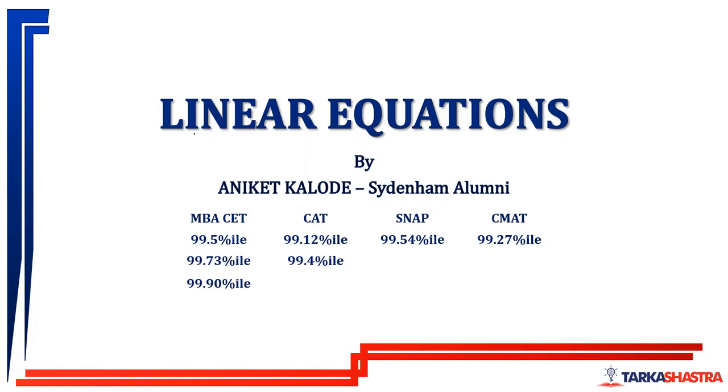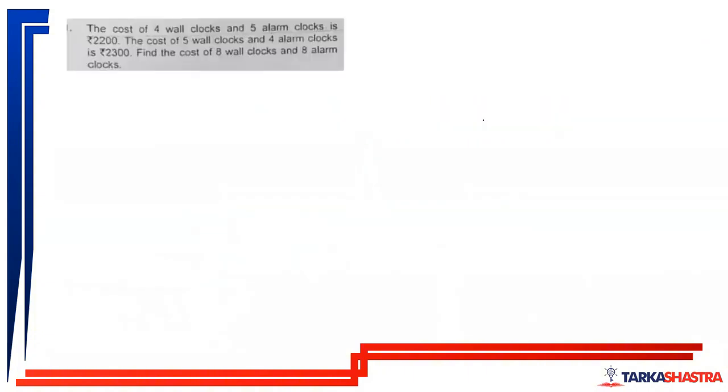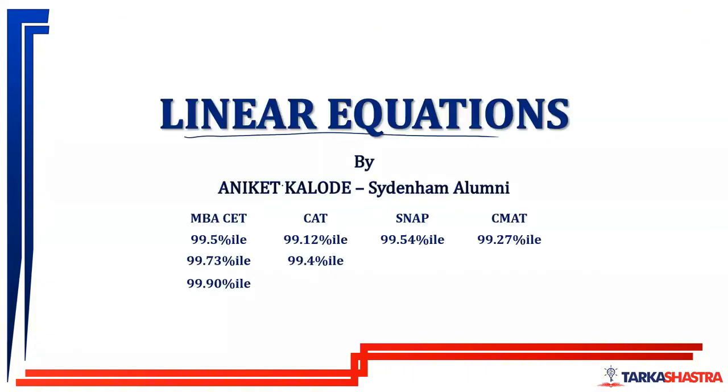In this video, we are going to look at the concepts of linear equations followed by the questions. So let us move to the basic concept first. A linear equation, also known as a simple equation, is one where the number of equations and the number of variables are the same, so that we are able to solve that equation. One equation, one variable, we are able to solve it. For example, 4x plus 12 is equal to 28. So 4x is equal to 16, x is equal to 4.